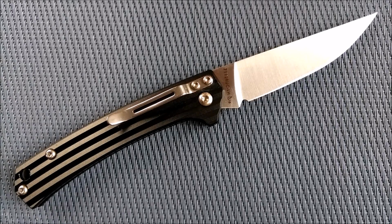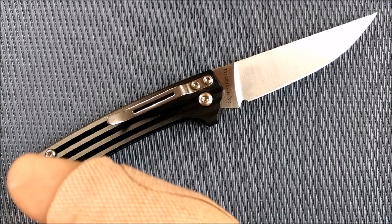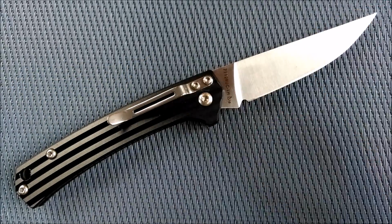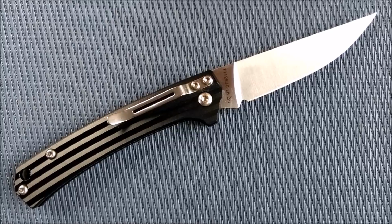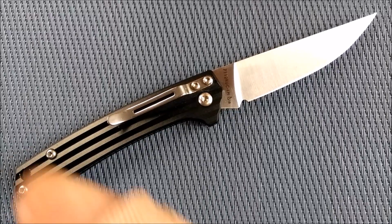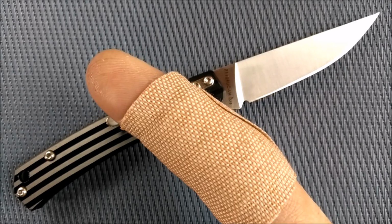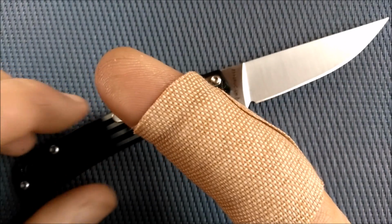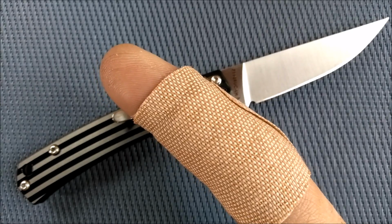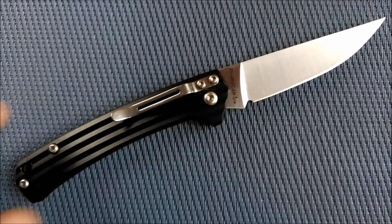They aren't that dangerous. You know, this cut that I got right here, that was on a frame lock knife. It's not from a slip joint. I've never cut myself badly at all with a slip joint. I've hardly ever cut myself badly. Well, be that as it may, any knife can cut you, and it has much less to do with the knife than it does with the person holding it. Yes, I blame myself 100% for my cut, not my knife.